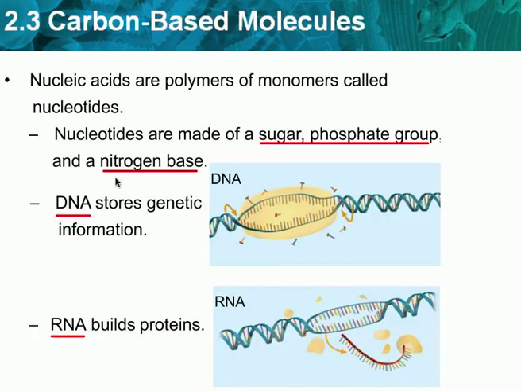And like I said, it's DNA and RNA, which DNA is our genetic information. It stores the code that makes you who you are. RNA then is the molecule that reads that code and makes all the proteins that make up your body. And that's a process called protein synthesis that we will look at later on in that same unit. So that is what you need to know on the macromolecules.